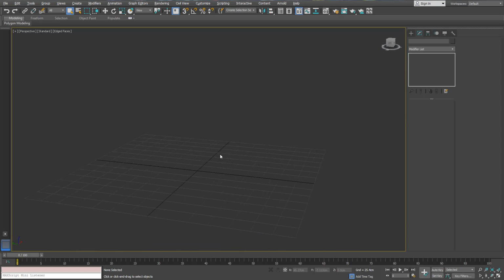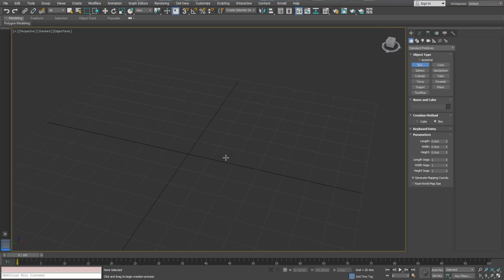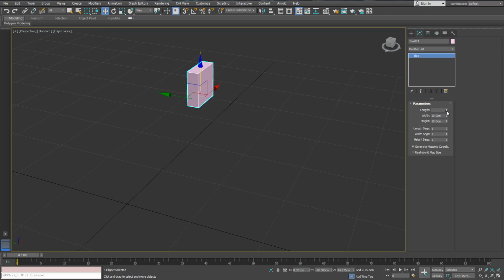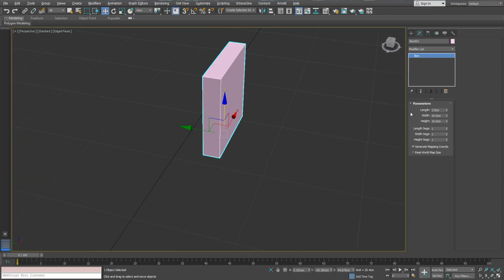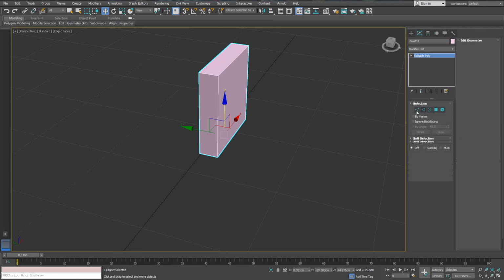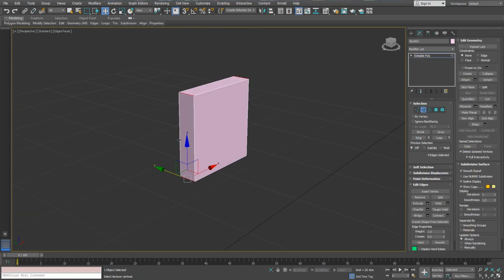Alright, so we're gonna work on this flamethrower in 3ds Max and Substance Painter, and the first thing we're gonna do is to begin with a simple box such as this one. Of course, this is not gonna be really important in the long run, but we have to start somewhere. Alright, so we're gonna start creating the body of the flamethrower and convert it to editable poly, and we will start editing some of these edges.